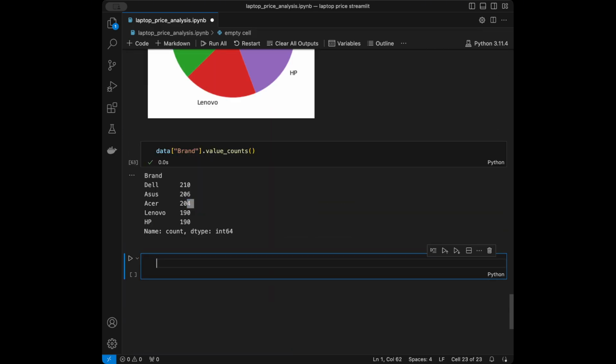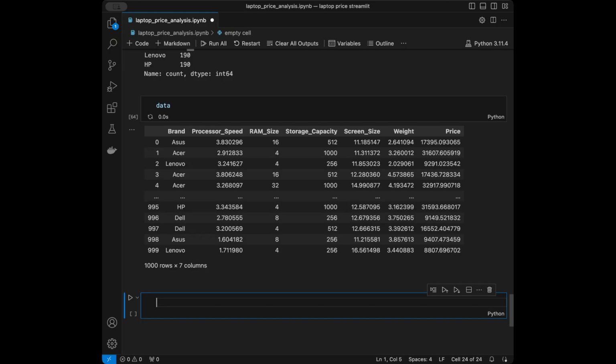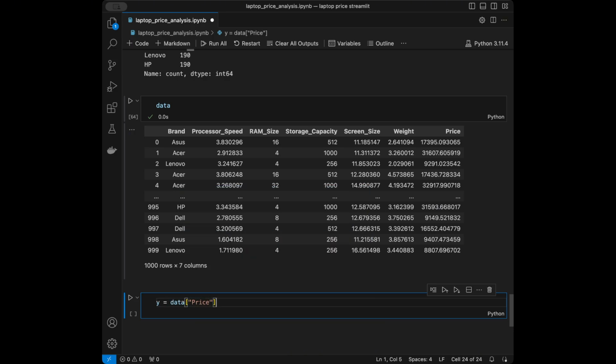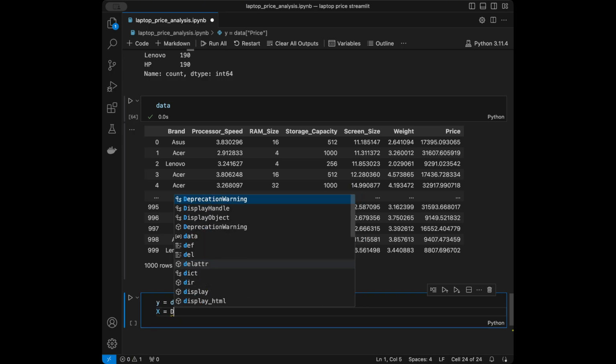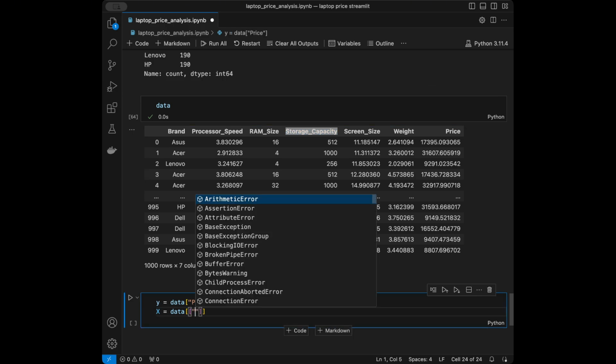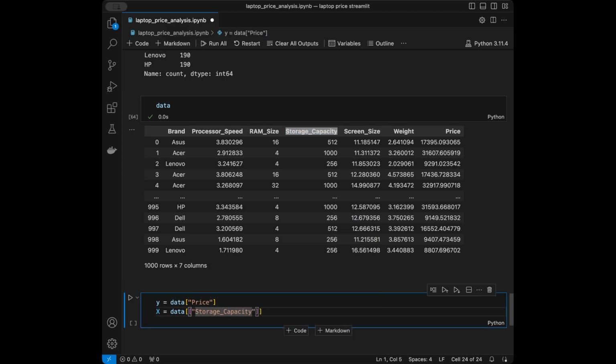Okay, so we can continue with the modeling side, and for that, firstly, we need to select our X features and Y feature. So Y is surely going to be the regression problem, data price, and on the X side, I want to include storage capacity for sure, and actually we can include most of them.